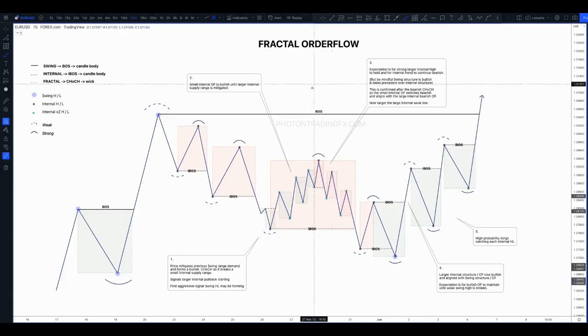So yeah, I'll leave that there in terms of a bit of theory. We'll now just hop on the charts and quickly practice mapping some order flow. And in the next lesson, we'll go through some slightly more advanced concepts. But as always, please take your time, watch this lesson as many times as you need to.